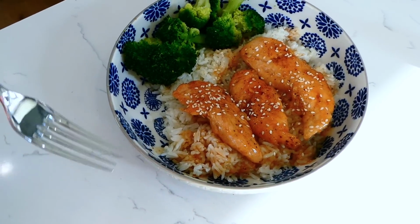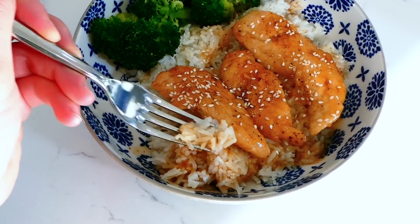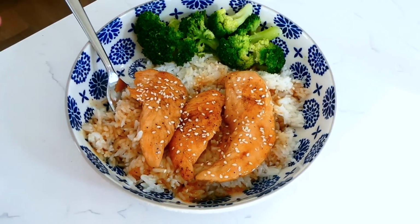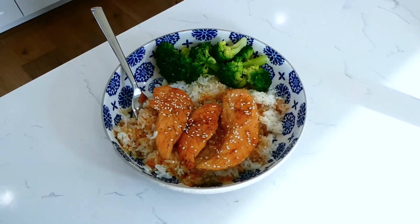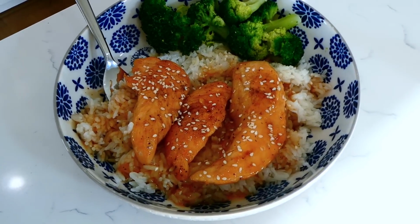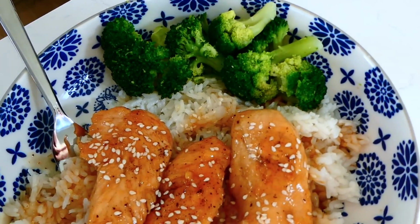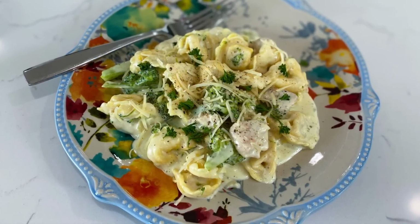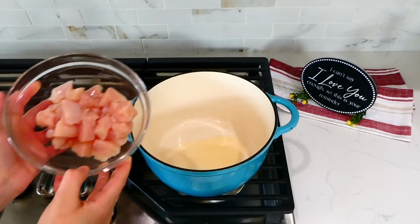Of course, I served it over our Instant Pot white rice. That rice is just amazing, and I served it with steamed broccoli on the side. This meal is really easy to throw together and it is on the healthier side. We love it.